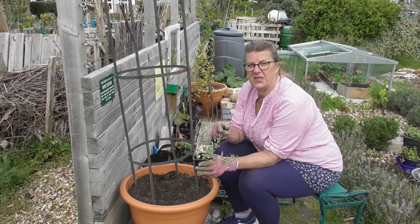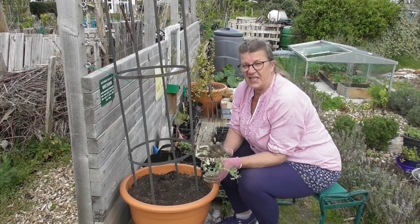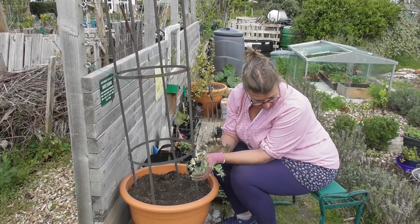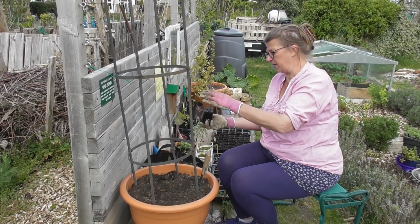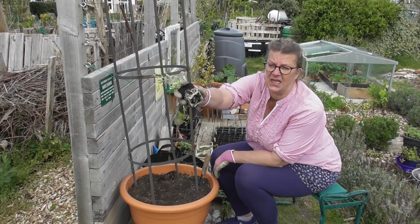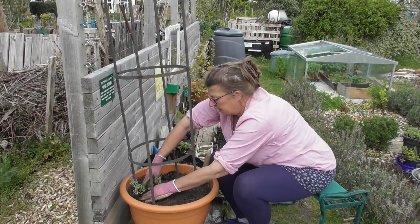In previous years with sweet peas, I would pinch out the top to encourage lots more side growth, more blooms. This year, a bit different. I haven't pinched the tops out purely because that whole missed month of March, I was just glad they'd survived. They are gagging to go in. Let's have a quick look, see what any of the roots look like. So there's only 2 little plants in here. Planted 5 in each pot, so some of them have, oh yeah, look, you can see. They really need to go in. So hopefully once they're in, they'll be happy, they'll settle down, and they will start to get away.